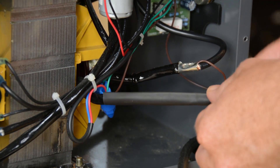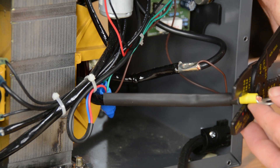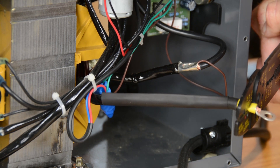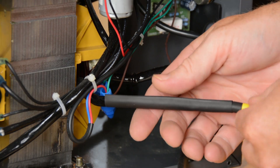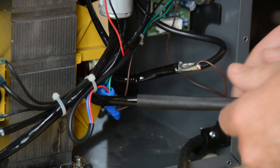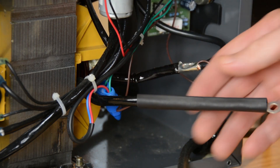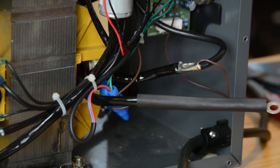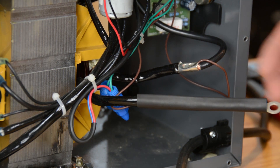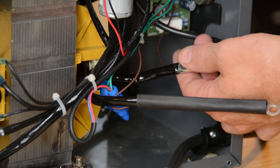Sure enough, it basically just slides on there. Now we've got the heat shrink tubing in place, we're ready to go ahead and crimp this connection down. I'm going to give it a good solid crimp right in the middle, and that's not going anywhere. I can slide my heat shrink tubing back out just a little bit, and when we fire that up it'll shrink down and we'll be left with a nice covered insulated connection with a ring terminal on one end. The drive roll mechanism power is still coming out of here, no problems. Likewise, on the ground clamp I'm going to slip a piece of heat shrink tubing over there — I don't need nearly as big a piece. It's lather, rinse, repeat for the other two connections.